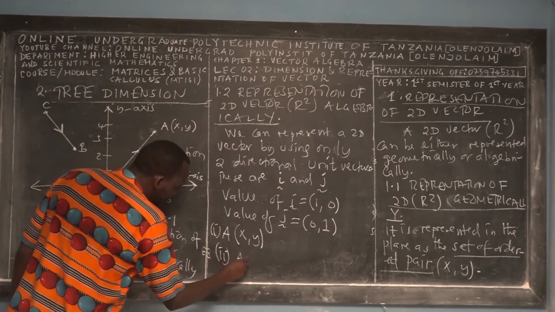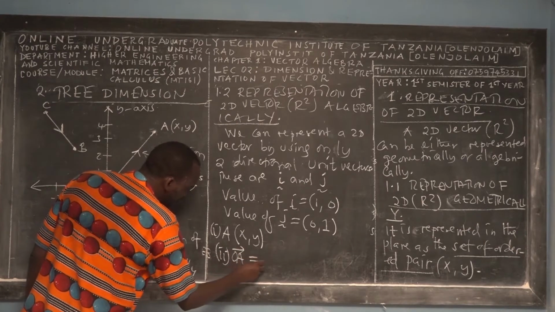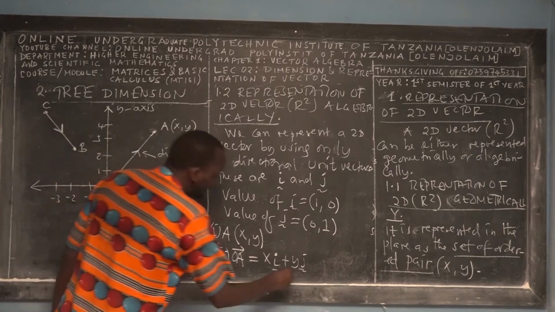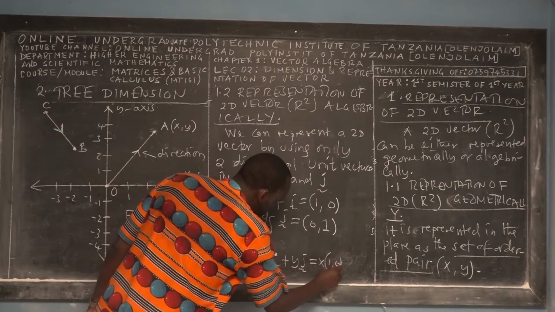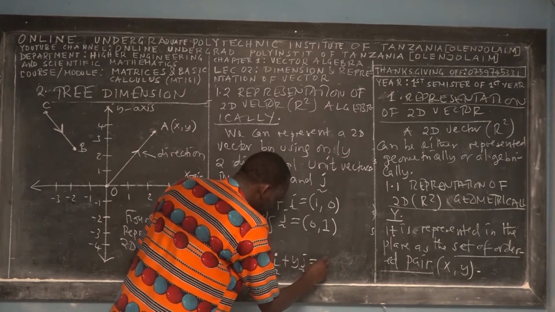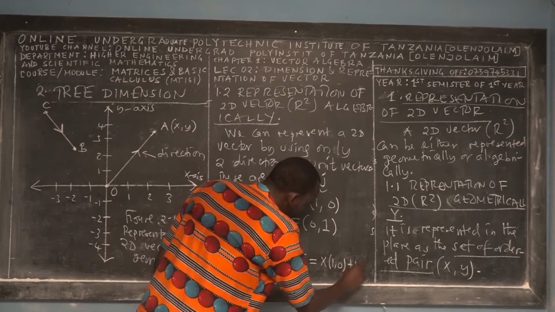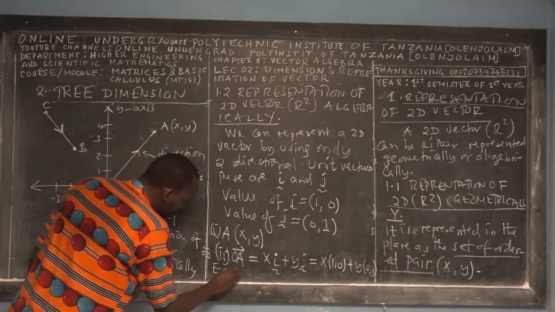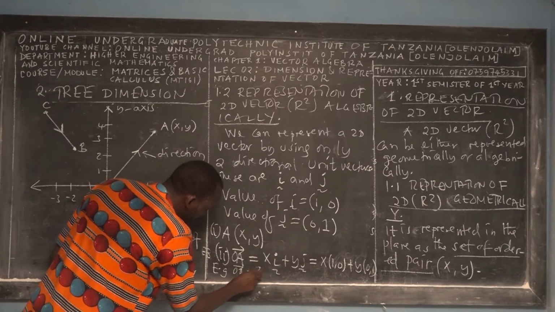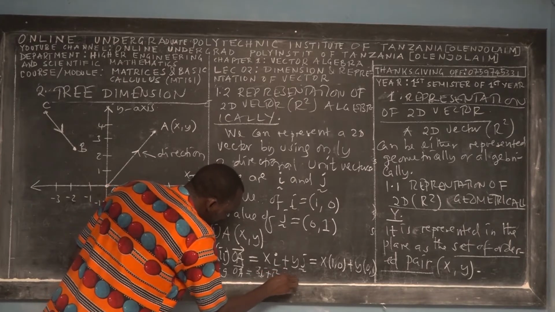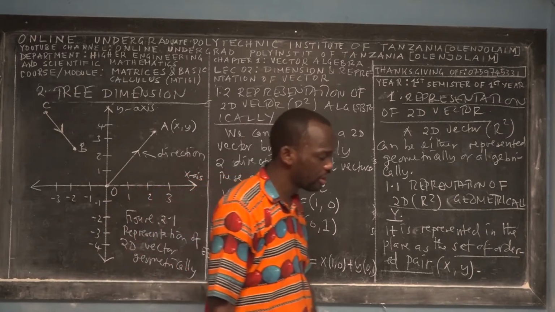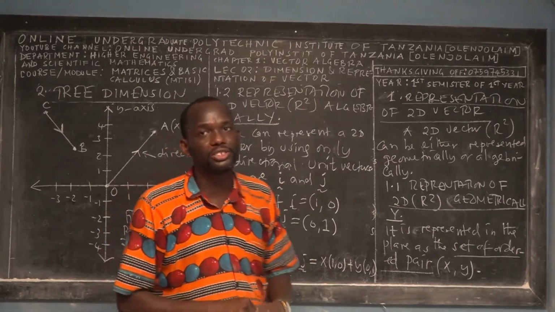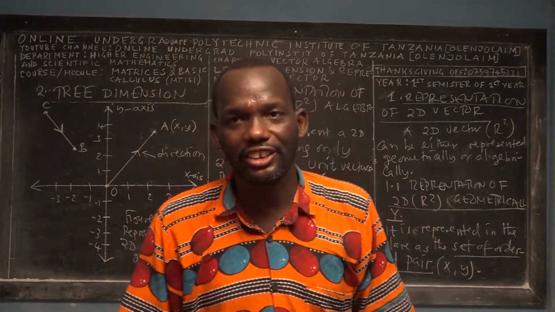Second, we can present this vector A as, for example, OA, meaning the positional vector. This is equal to x times the unit vector i plus y times the unit vector j. So what does this mean? This means that we take x, we multiply by (1,0), plus y, we multiply by (0,1). Okay? So for example, if you have vector OA, this is equal to 3i plus 4j. So that is all about the representations of a two-dimensional vector in algebra. So we have another responsibility to learn the presentation of a two-dimensional vector geometrically and algebraically. Stay tuned.